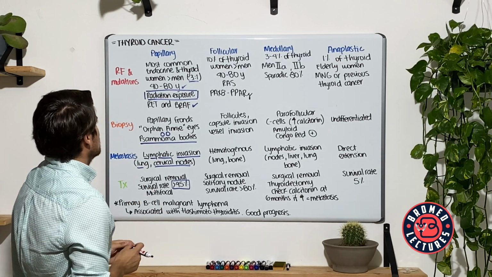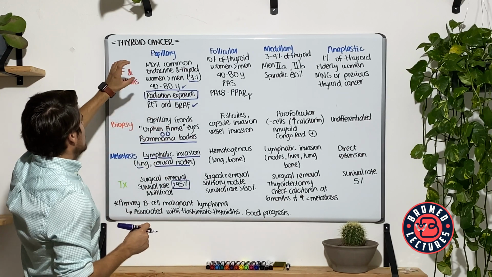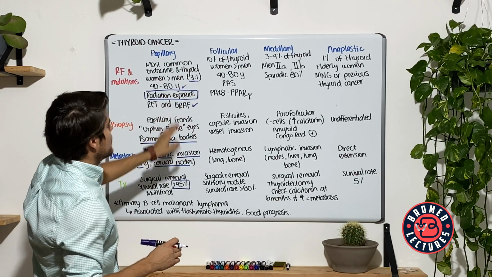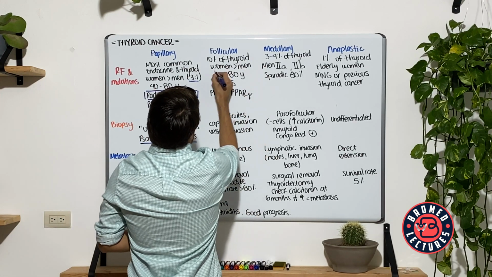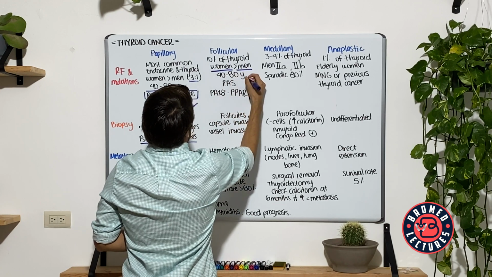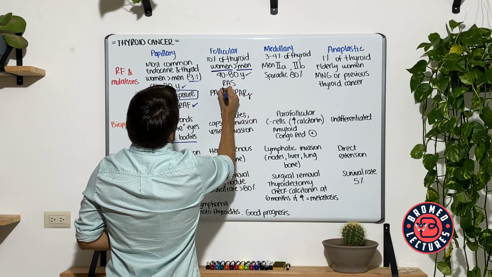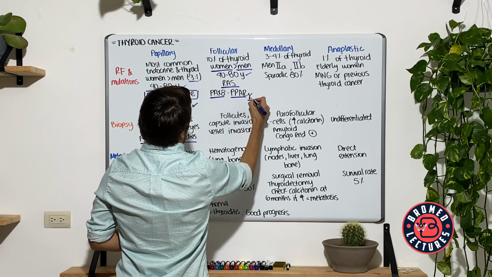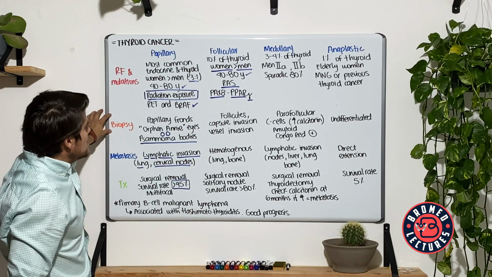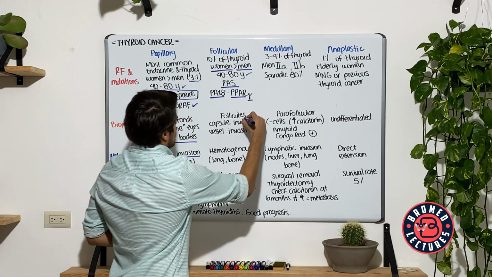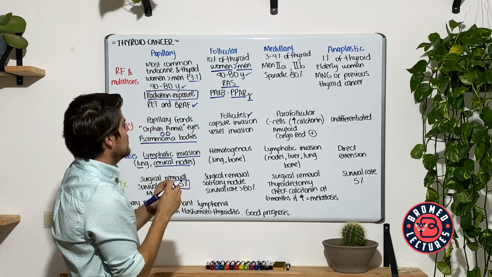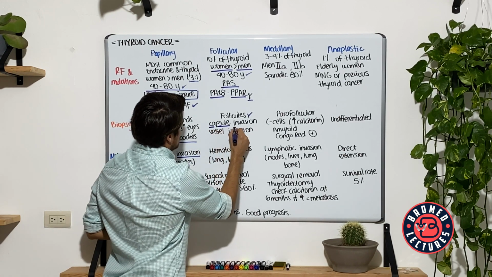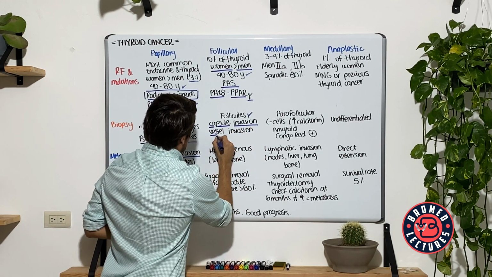Next one's going to be follicular. And this one, see how the rates drop from this one. This one is the second most common in endocrine, and this one is only 10% of the thyroid cancers. Okay? And this one is also more seen in women than men, 40 to 80 years also. It is related to RAS, PAX8, and PPAR gamma mutations. On biopsy, this is described as a follicular, but to differentiate this one from follicular adenoma, this is important, capsular invasion. Remember we talked about it. And this one, vessel invasion.